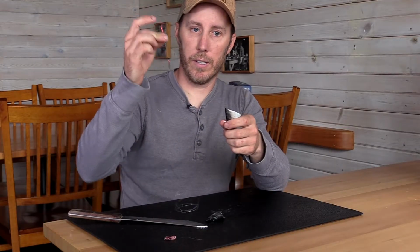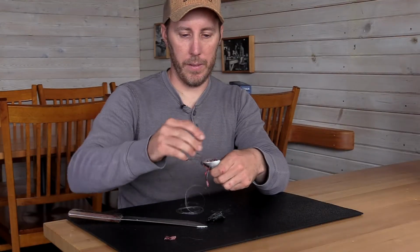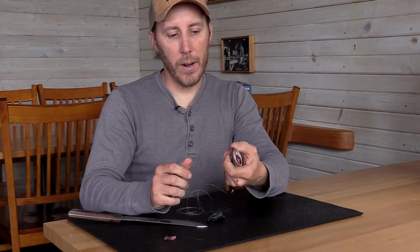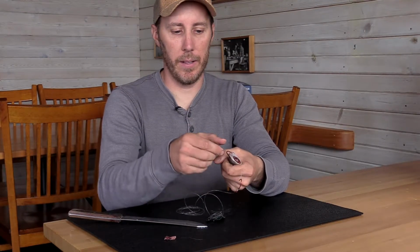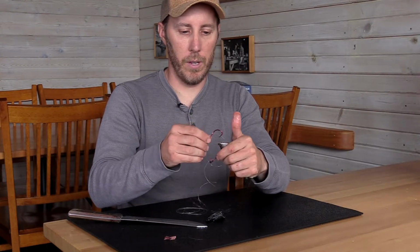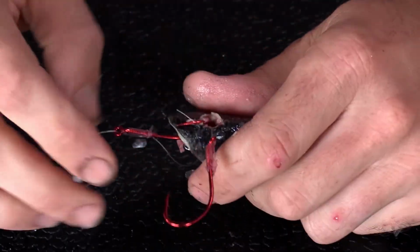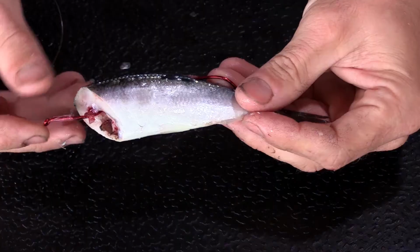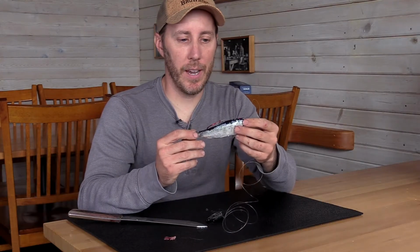You're going to take the trailing hook and go right in the gut cavity, through the spine, and pull it out. When you pull it out, you have to be careful, because if I just rip this, it's going to take a big old hole out of the bait. So I take my fingers and put them against the shank of the hook and hold that flesh as I pull the hook out, and you get a really small little hole. The next hook is just going to be hooked right into that hole, and this is left to dangle. As it goes through the water, this trails and this lines out, and it's just going to stay straight like that. So this is a cut plug herring.